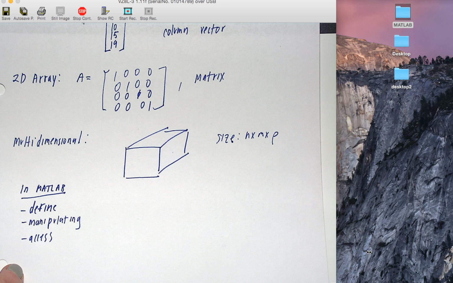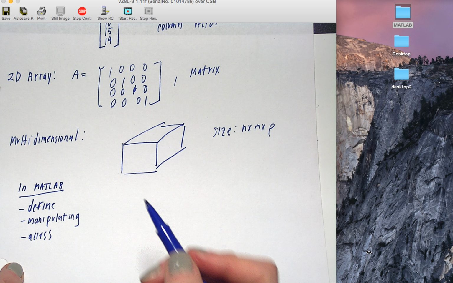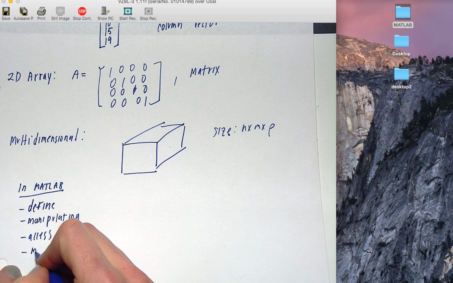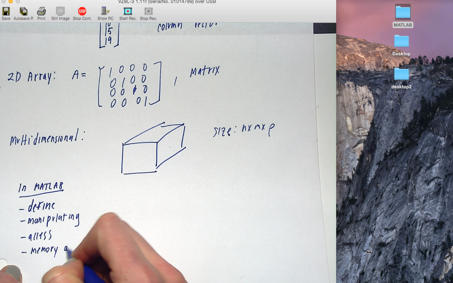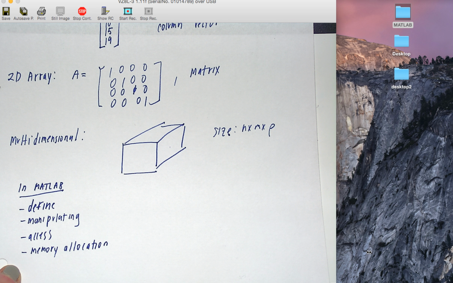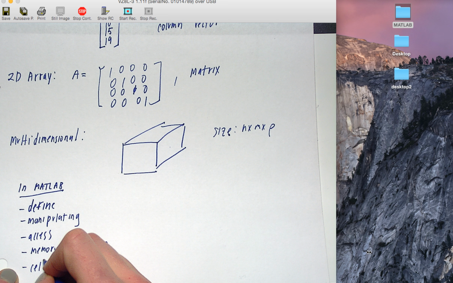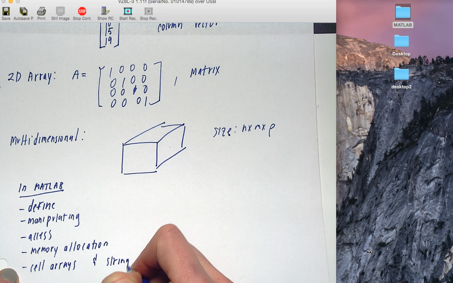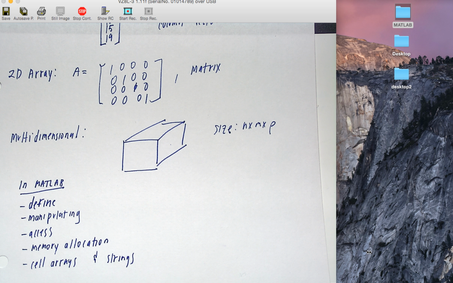I'm going to show you how to define one, how to do something to one of them, like multiply it by something, and how to access individual elements of an array. And then I'm also going to show you a little bit on memory allocation, and cell arrays and strings. So you should see me hit all of those points when I'm going through it in MATLAB.